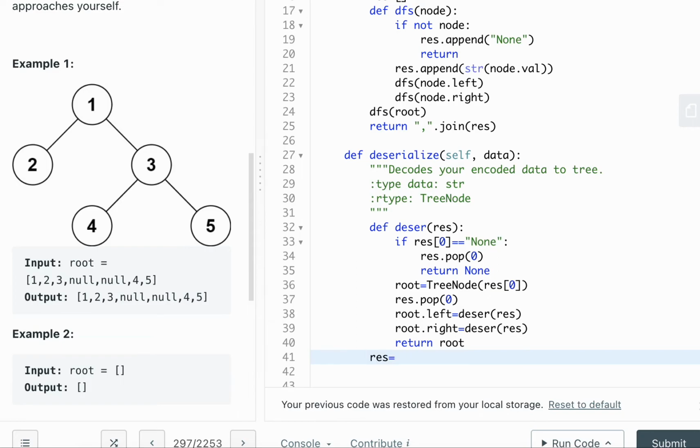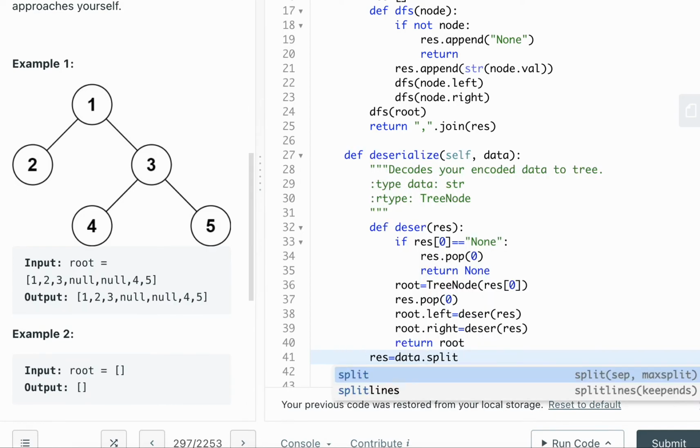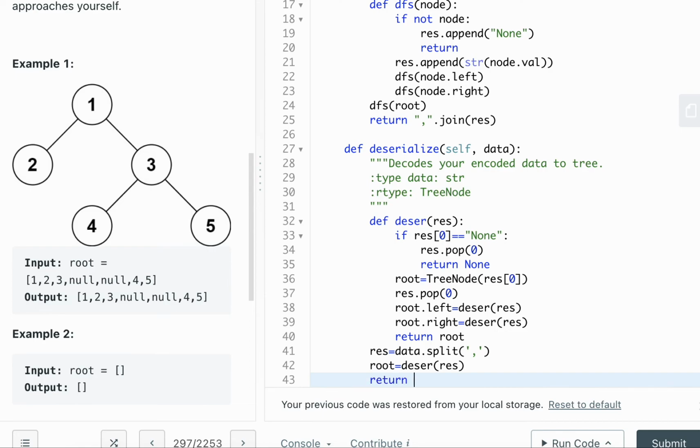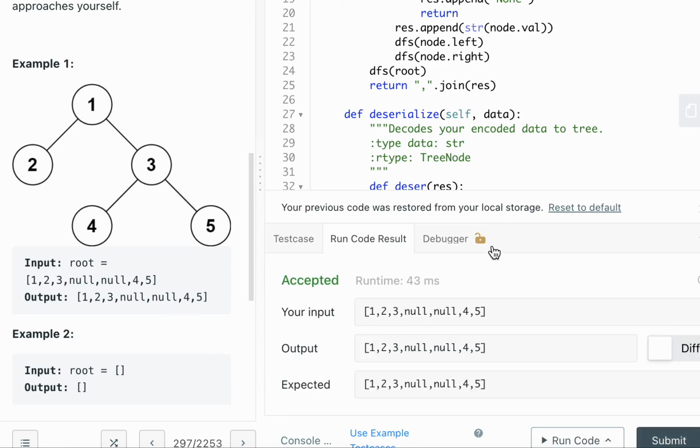The result is data.split. Split is a Python function that splits the data with the comma. Then basically the root equals, I'm calling the deserialize function on the result, and in the end, I'm going to return the root to deserialize this tree. And yep.